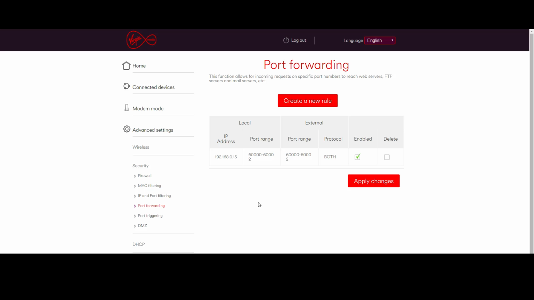Let me know in the comments below if that doesn't work for you, and I'll see if I can help, although I don't actually know much about port forwarding. This is the first time I've ever used it, so you might be better off finding someone who knows a little bit more about networking. I do plan on looking at this in the near future though, so if you're watching this video sometime in the future, I might know a bit more by then. So yeah, that's it. Go join your lobby, go have some private races, and enjoy.